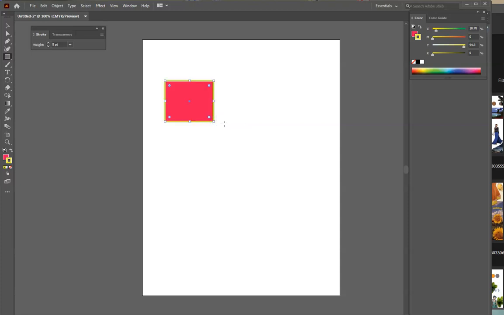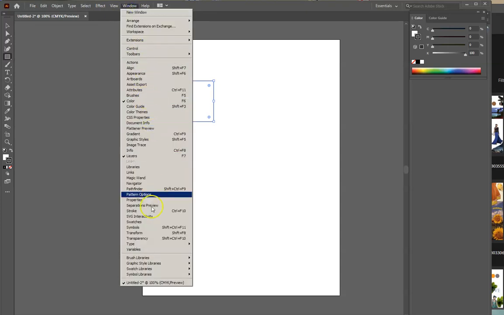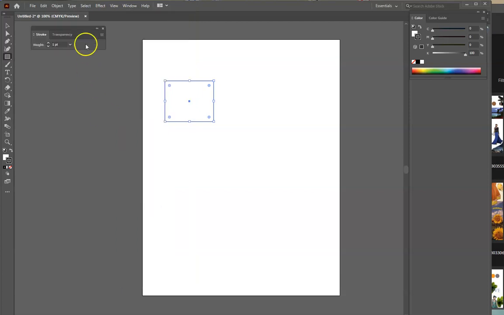Okay. Some of you do not have the white, red or yellow color here, because I actually picked different colors. I made it white and black for now, and one point as a stroke. And if you don't have a stroke option here, you can go to Window and then select Stroke. So now you will get this.